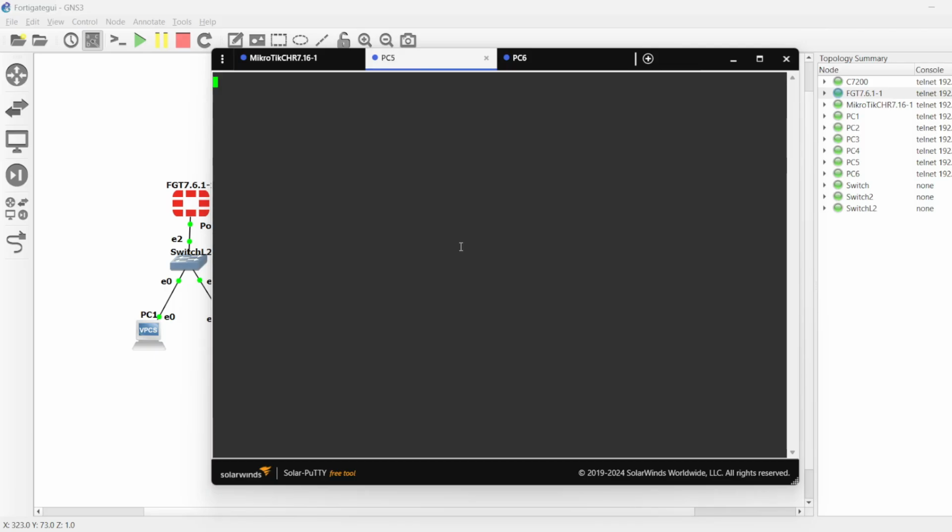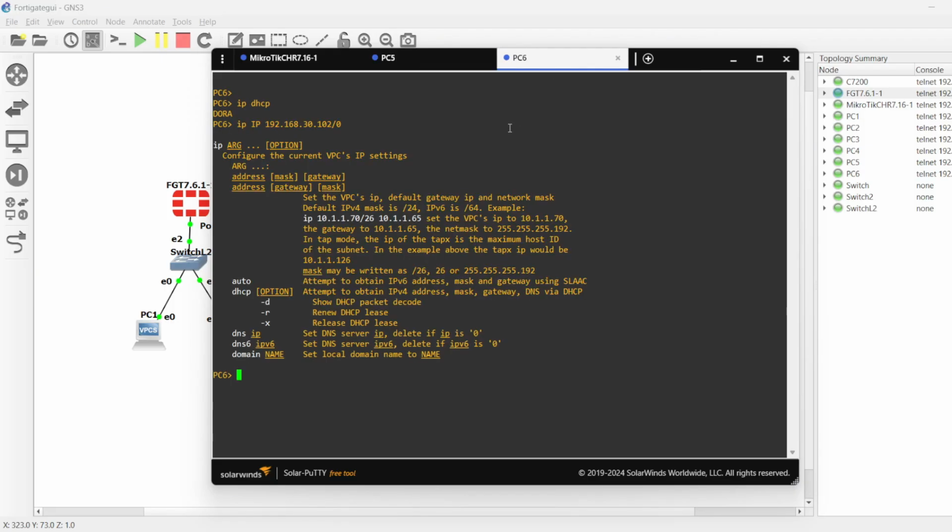On VPCS, we try to get a DHCP client by writing ip dhcp. DORA means that the client has successfully obtained an IP from the server.